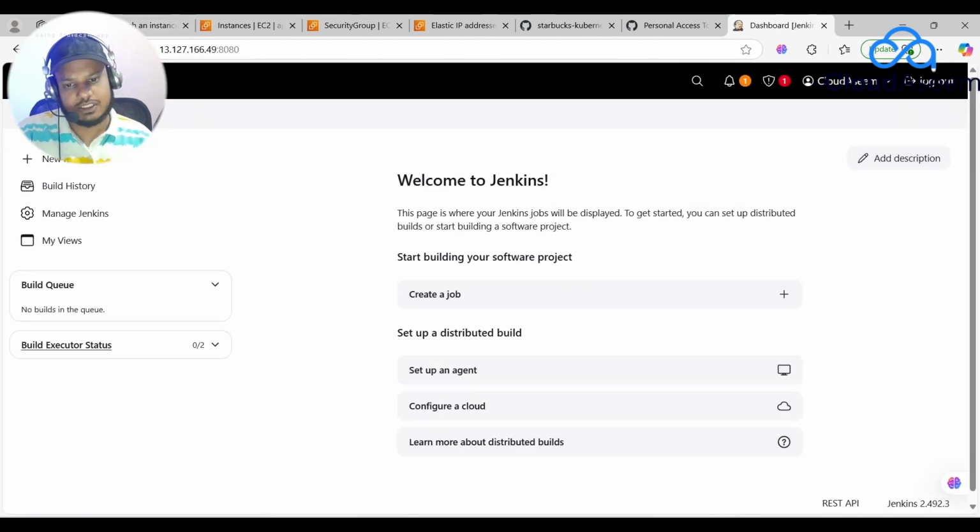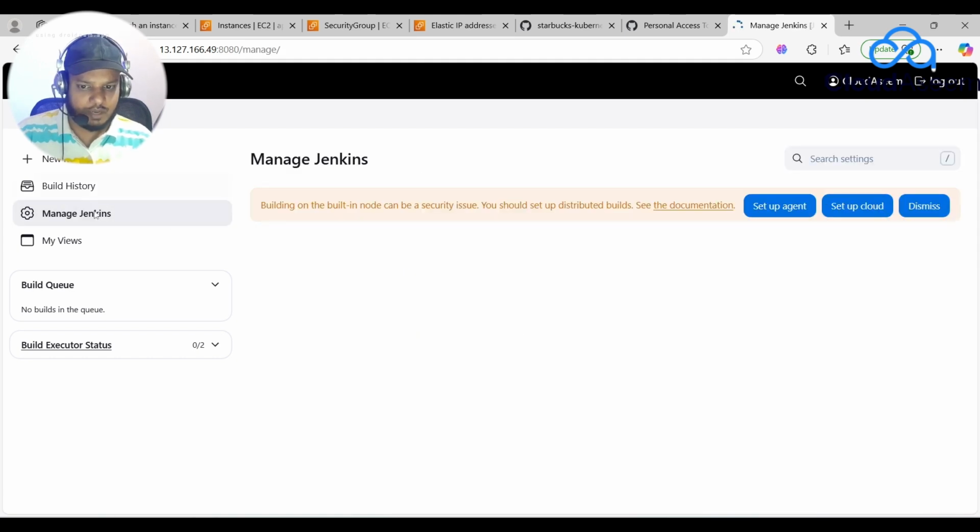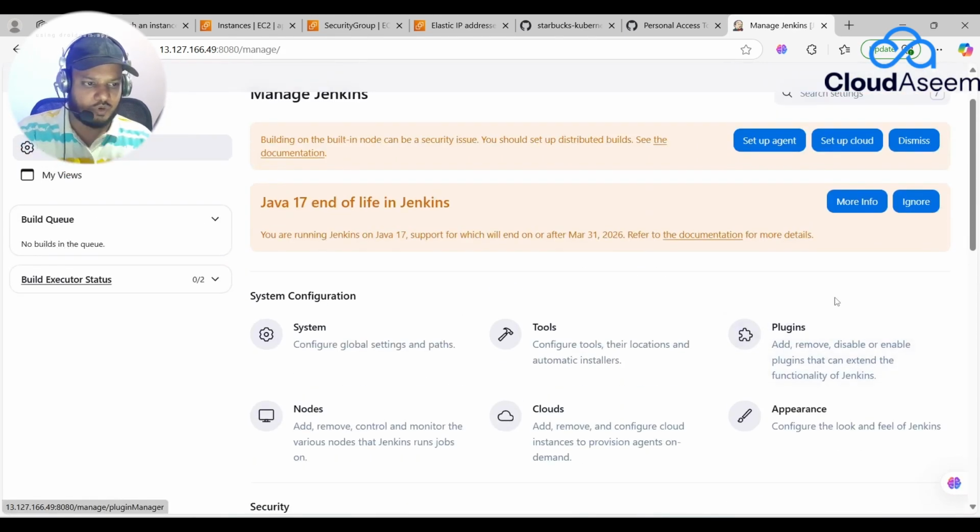Now, if you check the dashboard of Jenkins, you're able to find a few options over here. New Item to create the CI/CD jobs, Build History where you can track which pipelines have been triggered and what their status is, and Manage Jenkins where we are going to configure multiple tools, integrations, servers, plugins and everything. So if I go to Manage Jenkins, we are going to integrate different plugins. For that use case, first we need to install some plugins. So I'm going to Manage Jenkins and then the plugin setup.